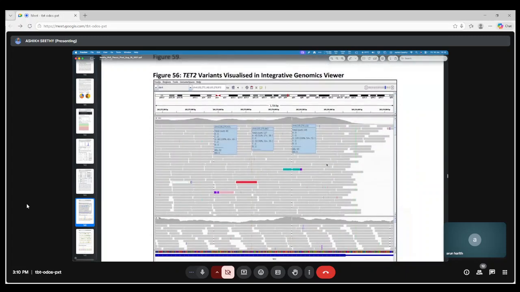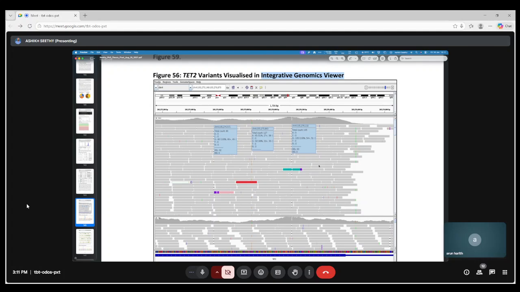I will give you instructions on how to install this software. This is how we can visualize our aligned reads. You get a direct visualization of your aligned reads. You have a tool which can be downloaded and installed on all systems, including Windows. This is known as IGV, or Integrative Genomics Viewer.